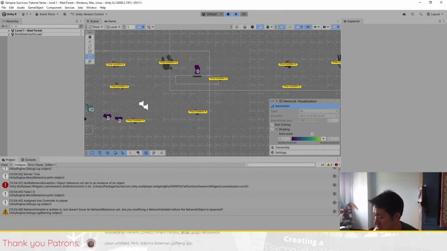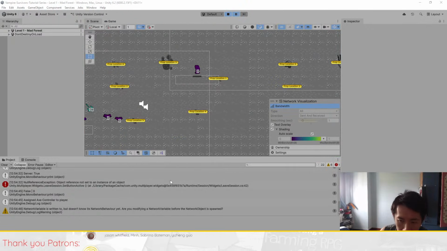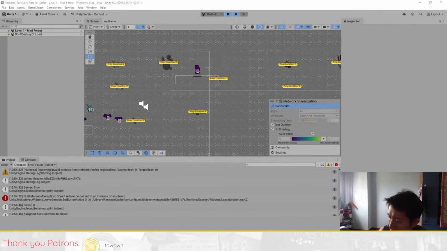So I get a null reference on the projectile, which I'm not getting here. Maybe the projectile is what is causing the issue.